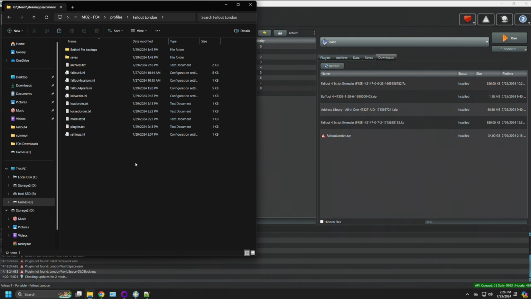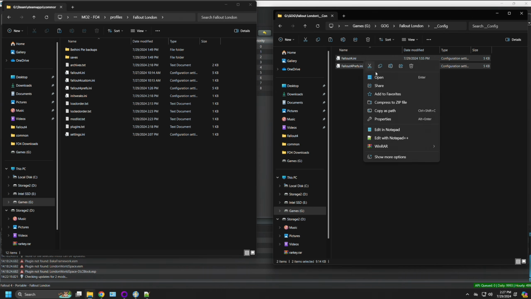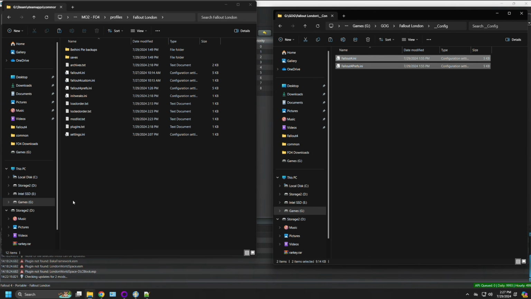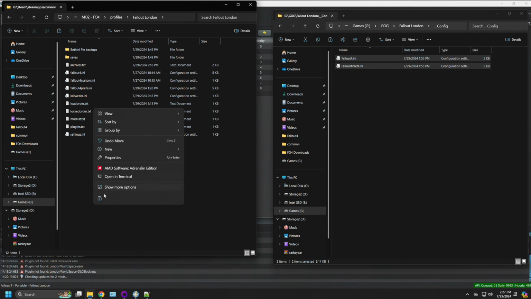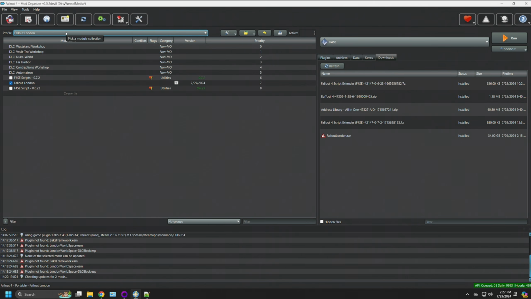Open that up, and you will see the Fallout4.ini, the Fallout4Custom.ini, which will not be changing, and the Fallout4Prefs.ini. To get our GOG file back open, we'll just highlight both of those, copy them, because we don't want to lose them, and paste them in. And it's going to just tell you, do you want to change those two files? Yes. Good enough. So now our ini files have changed for London.